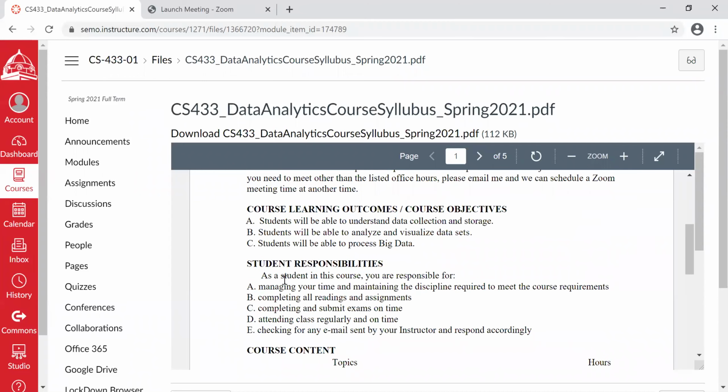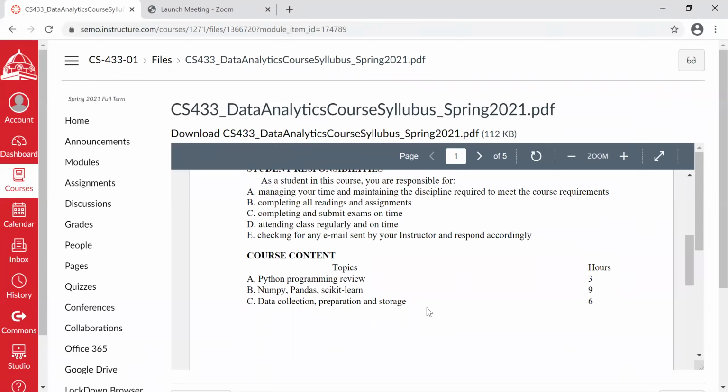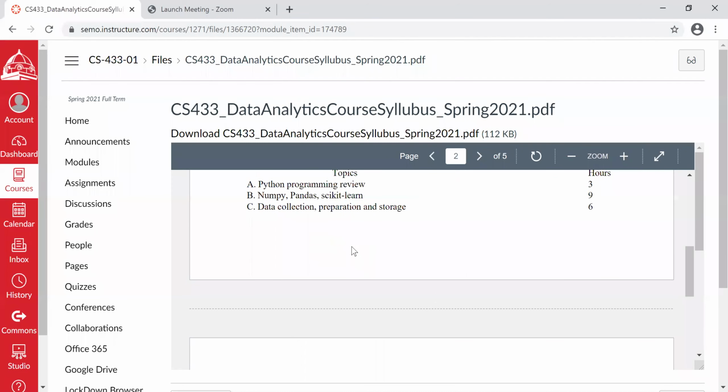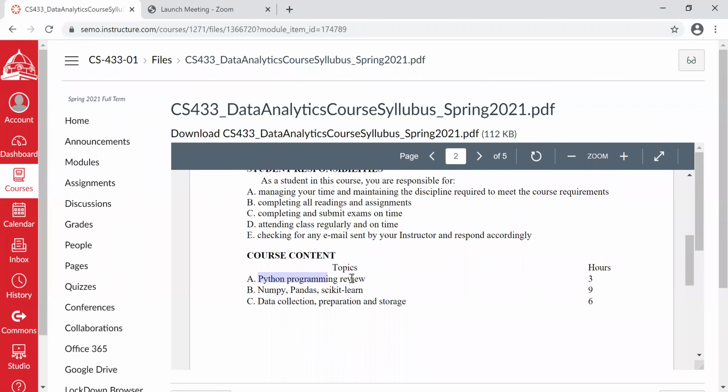And here the student responsibilities are also listed, okay. Because this is online, make sure you check our course website regularly. Don't miss the assignment due times. The first part, we will do some Python programming language review. Probably the majority of you already took CS 101, Introduction to Python, so you have some basic idea about Python programming.